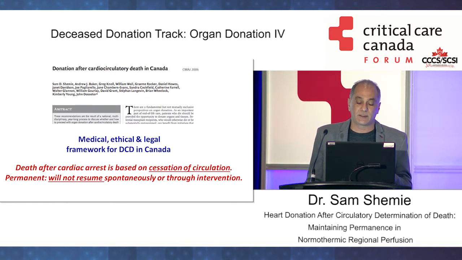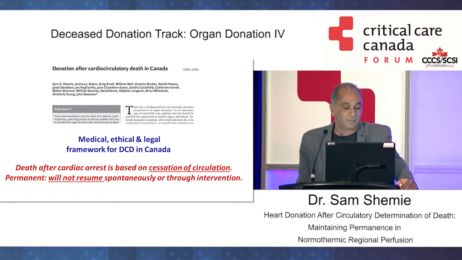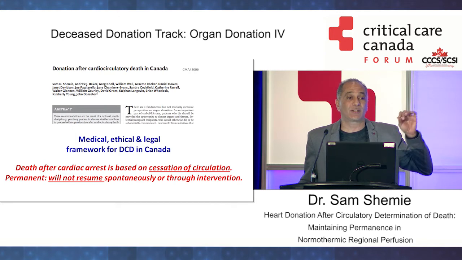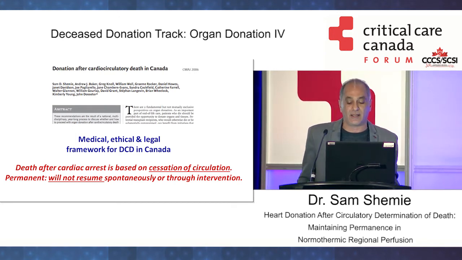So when we did this work that established the DCD framework in Canada, we said in this report that death after cardiac arrest is based on cessation of circulation, and permanent means it will not resume spontaneously, and Sunny's study has helped us answer who is at risk for resuming spontaneously and how long you have to wait. And it will not resume through intervention, meaning there's been a decision not to provide CPR.